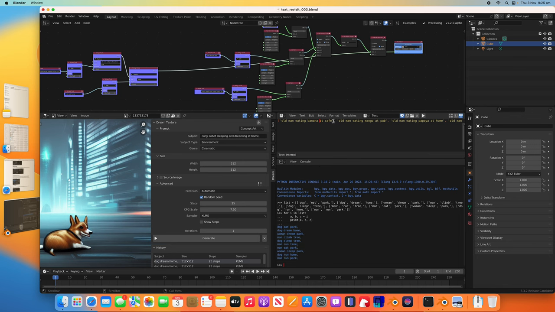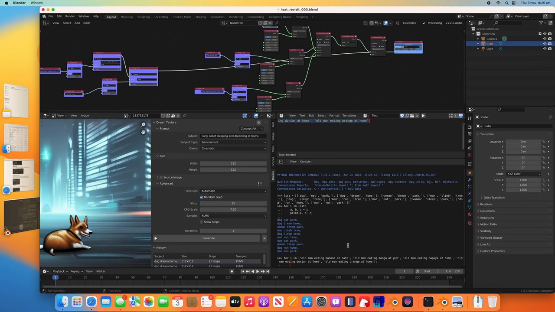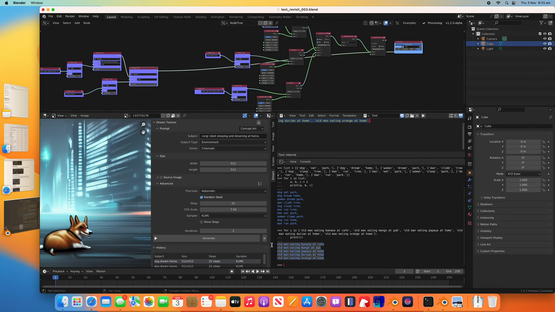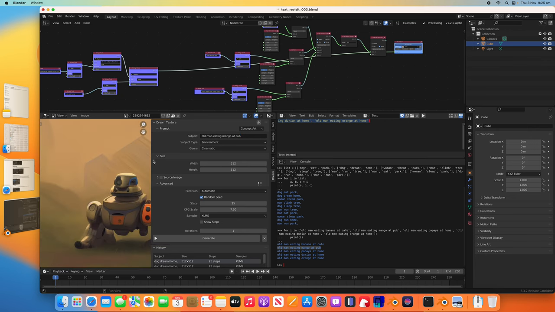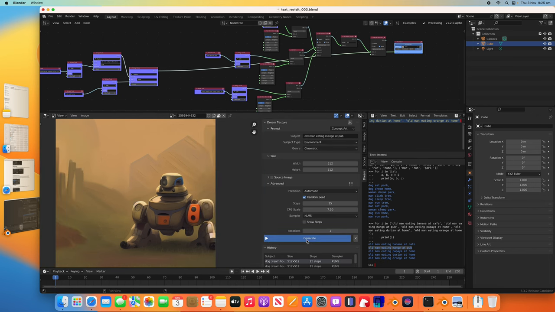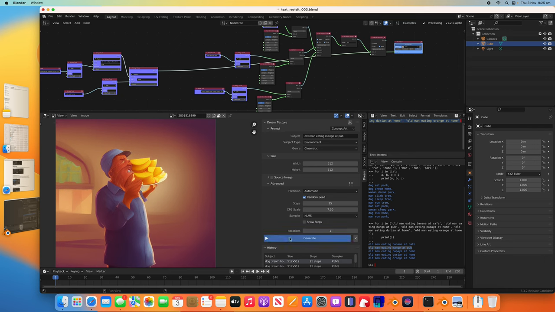Of course, this is just a simple list. You can just iterate for I in list, print I. Right, with this list, you get a batch that you can run. You can make 100 of these with some kind of randomness. So, old man eating mango in a pub. At the pub, yeah, I don't know. Sometimes the sentence doesn't matter. You can always improve the prompt. Yeah, old man eating mangoes.